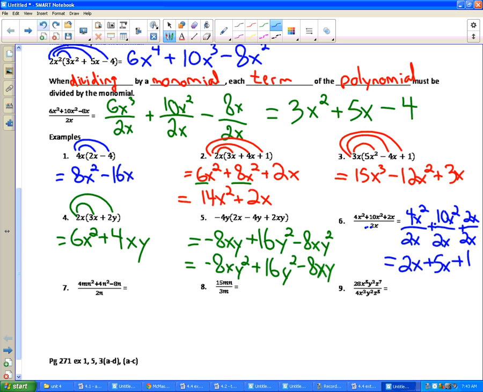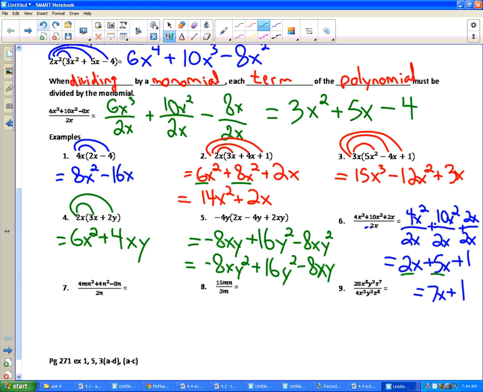Now before you say, hey, I'm done this question, we have to look here and say that we do indeed have like terms. So let's finish this question off and let's combine our like terms. So it's going to equal 7x plus 1. So there's that question finished. So lots of stuff happening in that question. A great example of combining like terms and also doing some division with monomials and distributing a monomial into a polynomial. The next one here, we have 4mn squared plus 4n squared minus 8n divided by 2n.